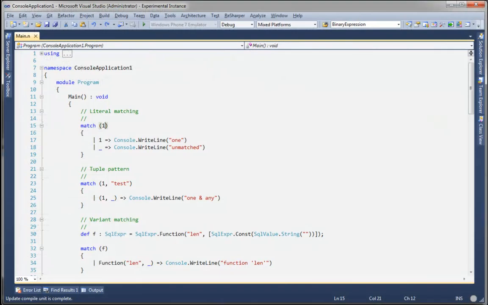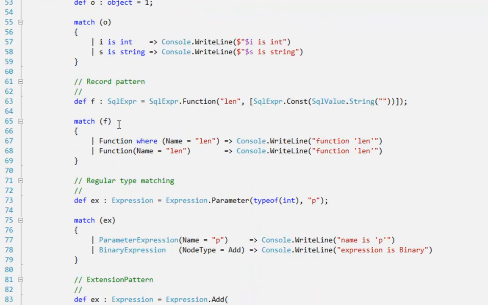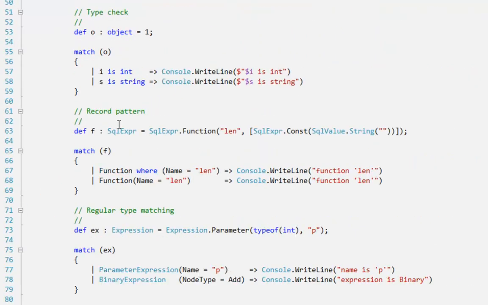Now you have everything you need to know about variants, about algebraic data types. Actually, now you know everything I know about them. But we didn't finish working on pattern matching yet, because pattern matching has a few more features we need to discuss. I have prepared another example, and in this example we have different types of pattern matching.